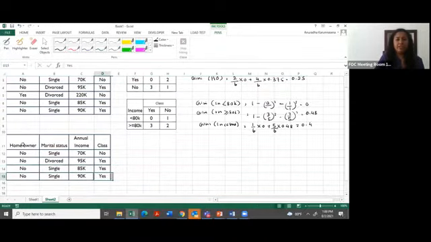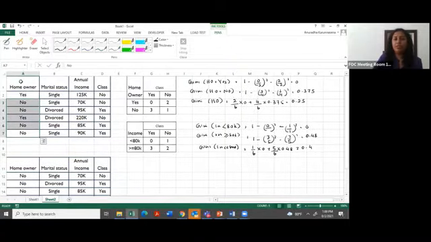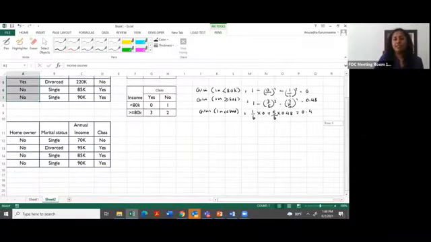I have this data set now. Is that clear? Up to that point, is it clear? Now homeowner yes ones, you know the decision now. So I only do homeowner no rows from this subset, right? Remember, when you are going down the decision tree, you are partitioning. From the main set, you took a partition, then that you are going to partition. Likewise, that's how you're going to take.